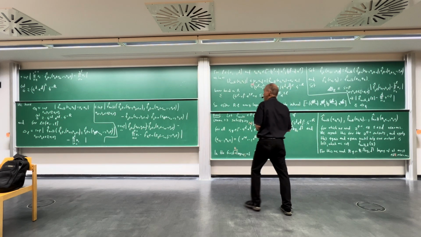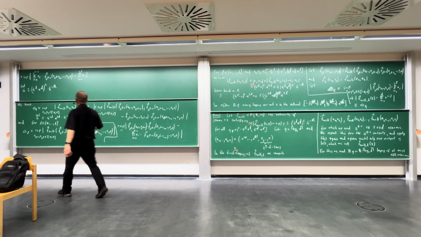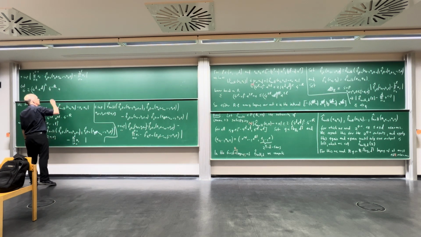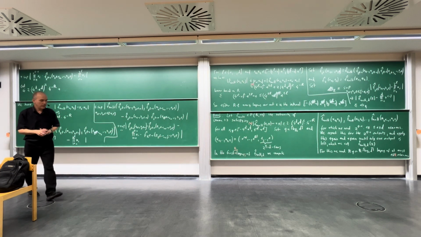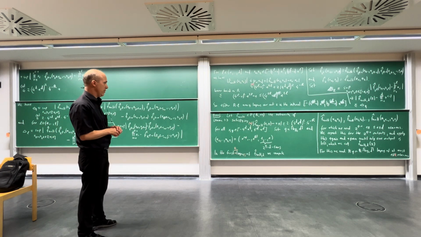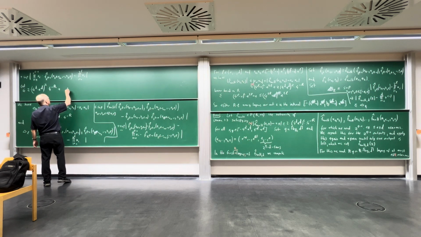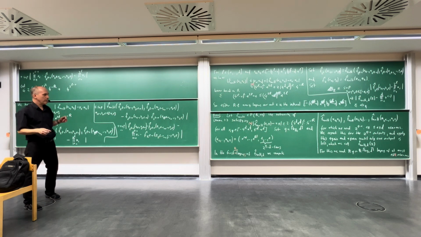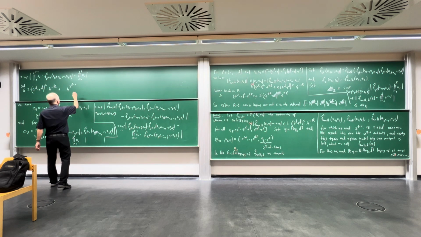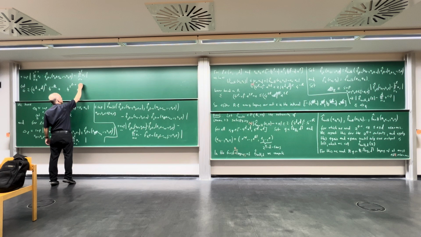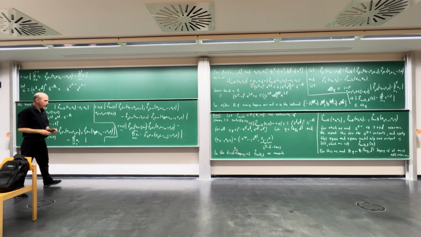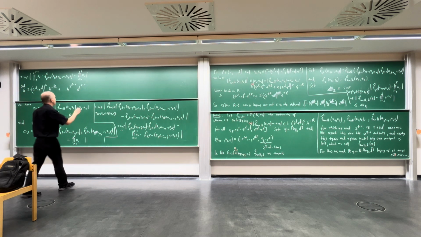So I can make it such that, and I make a gap here. You will see later why I make this gap. You have 4 to the power 2L minus 1. So I make an upper bound, I forget about the minus 1, and A to the power 2 L minus 1. And then we have a delta L minus 1.